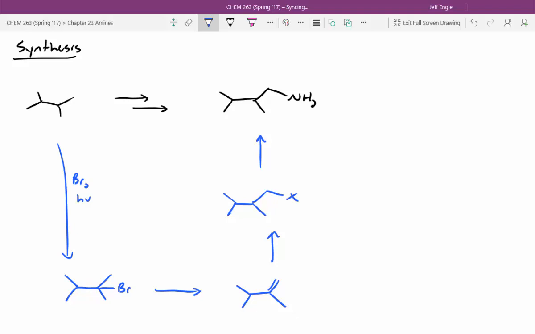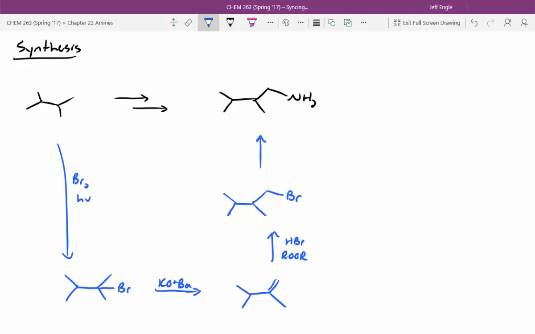All right, next step, we want to do an E2 reaction, but we want it to be a Hofmann product, right? Not a Zaitsev. So what are we going to use? Big bulky base. So again, you can't forget about Hofmann versus Zaitsev for that E2 reaction. You want to use a big bulky base, give you the less substituted alkene. All right, then the next one, anti-Markovnikov hydrohalogenation. What should we use? Yeah, HBr and peroxides. That was a reaction we covered last term. I will put the bromine on there.